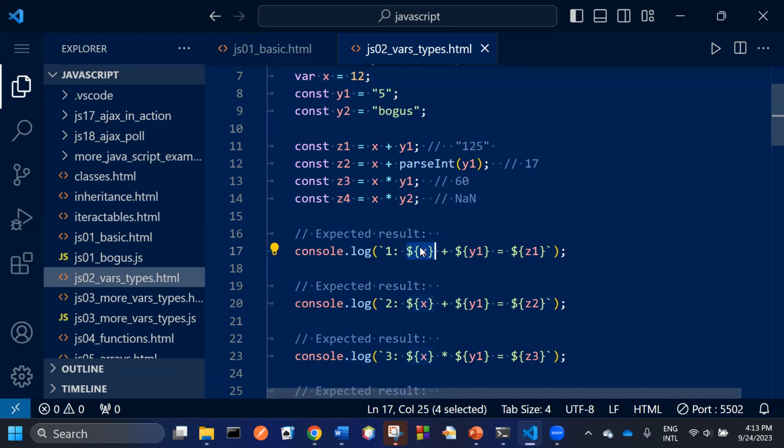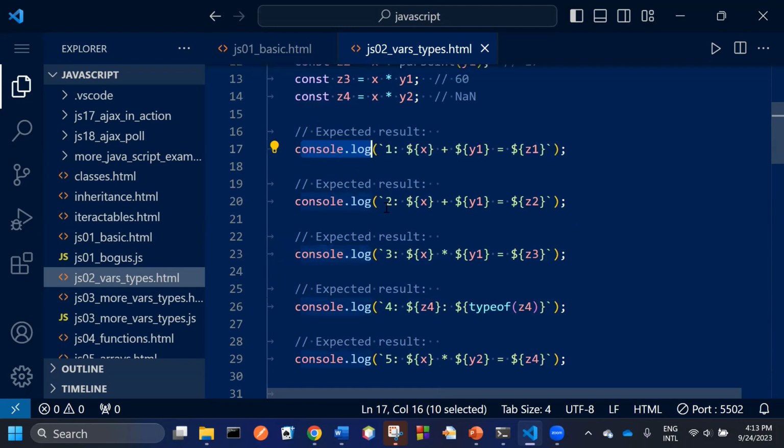So this whole placeholder is going to be changed to 12. So it'll be "1: 12 plus", and then again the value of y1, that will be 5. So the 5 will show up here, is equal to, again, the value of z1, which gives 125. That's what we would see in the console log.